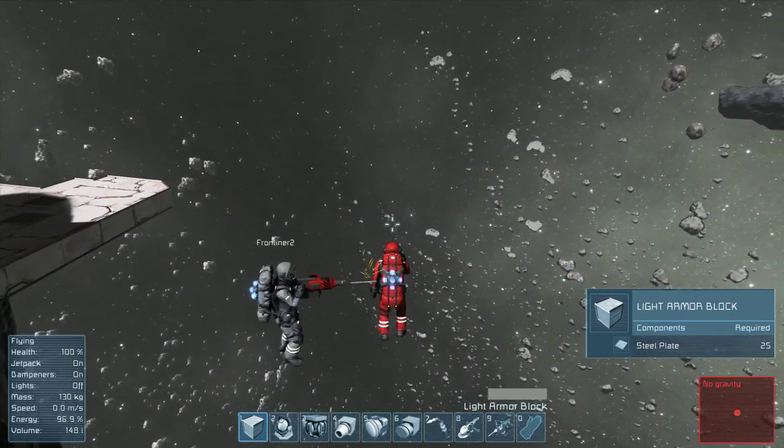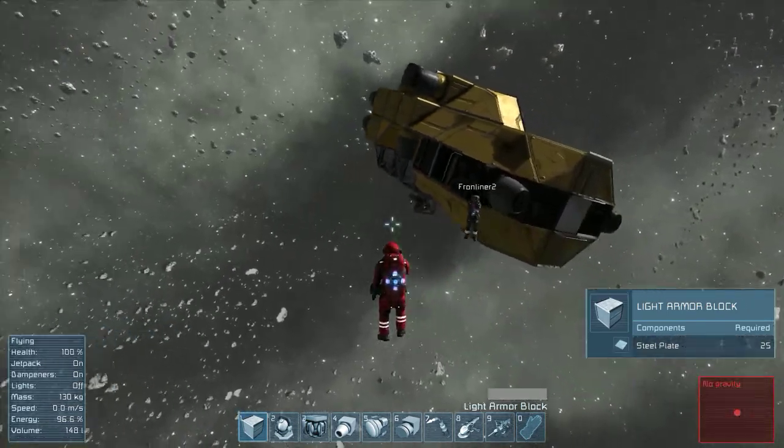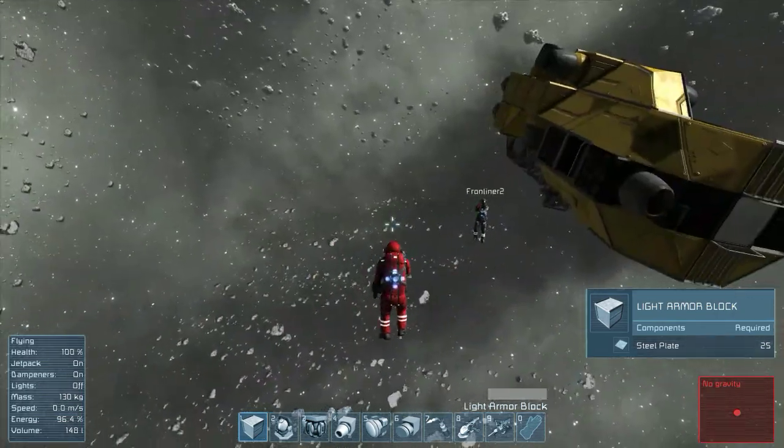Hey, get away. I'm just following you, you're the leader. Okay. Sorry, boss. Get that hand drill away from me. Sorry!